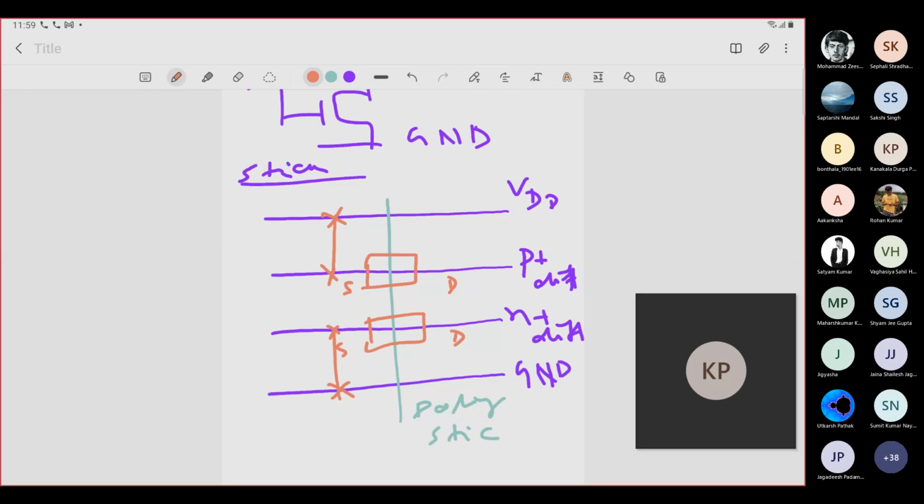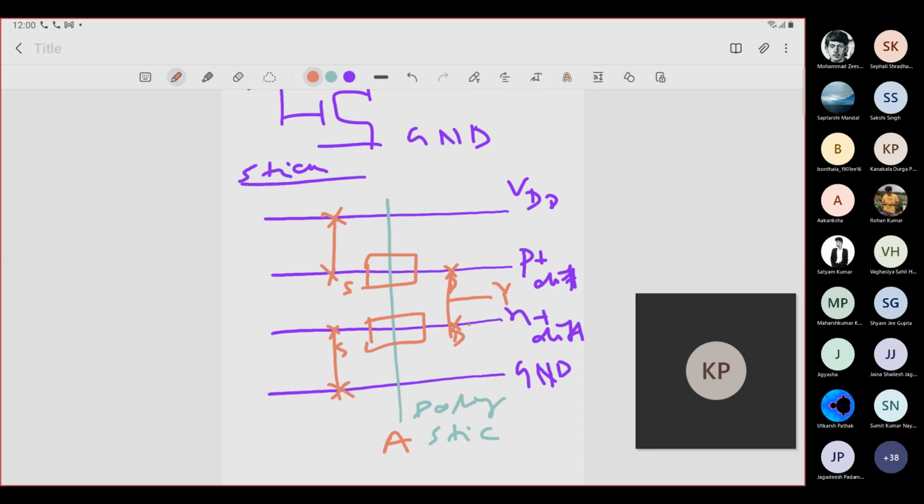So this is connected to ground, and the drain of the PMOS and the drain of the NMOS will be connected through these connections. So you can take your output Y here. The poly stick is obviously the input, so you can connect it to A. Depending upon the number of input variables, you have to put the same number of vertical lines. That will create a poly layer in your MOSFETs, either PMOS or NMOS.